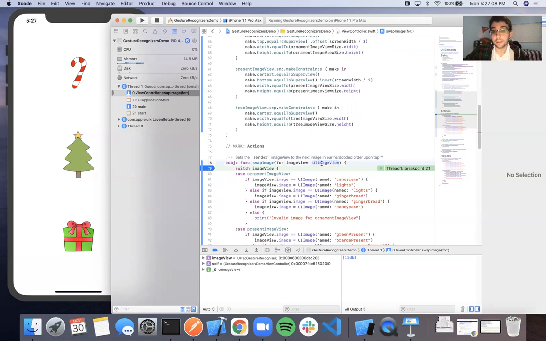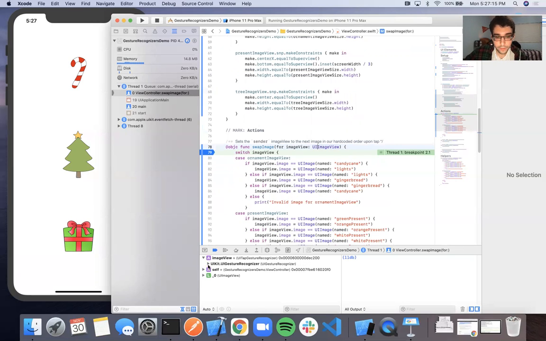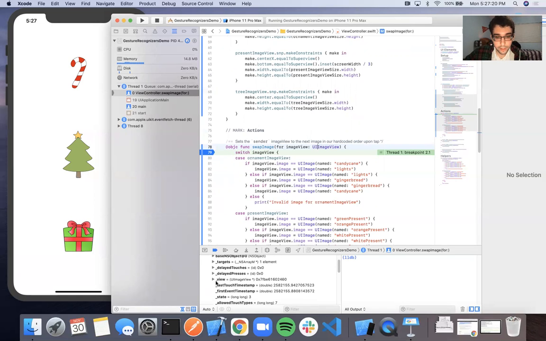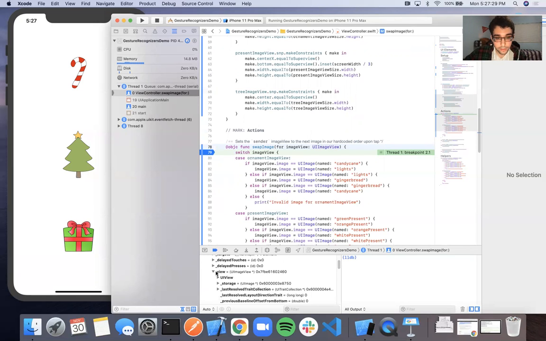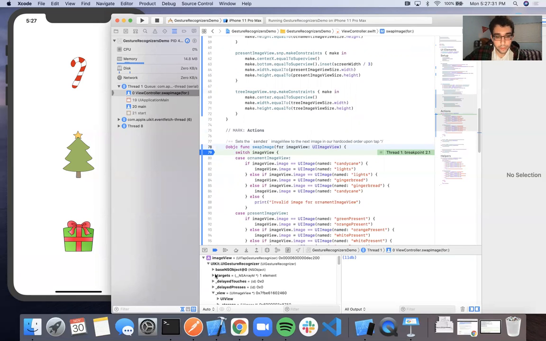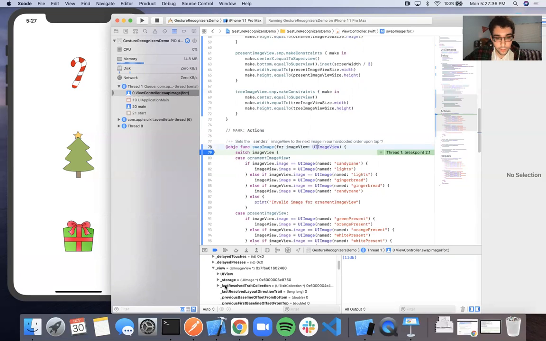Because over here, I would expect the UIImageView to actually be here, but that's not actually the case. So if I were to open this up, you can see the UIGestureRecognizer. You see a whole bunch of its properties. Also, like in the keynote, we have to do sender.view to access the view. And you can see that variable over here. It has an underscore because this is a private variable, I believe. But regardless, you can access this. So we want to access the sender.view to actually get access to the image view.